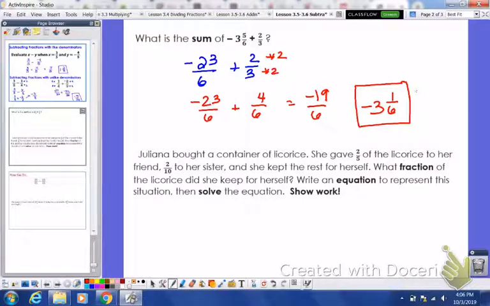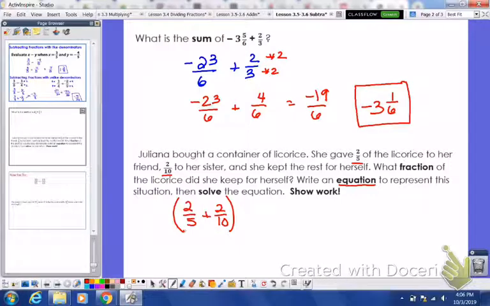So she gave away. How much did she give away? We're going to think about what we know and turn it into an equation, meaning we must have an equal sign. So she gave away 2/5, and she gave away 2/10. So that's how much she gave away. I know I'm going to need to add those pieces together. 2/5 plus 2/10. They're by themselves, so I'm going to put them in parentheses.